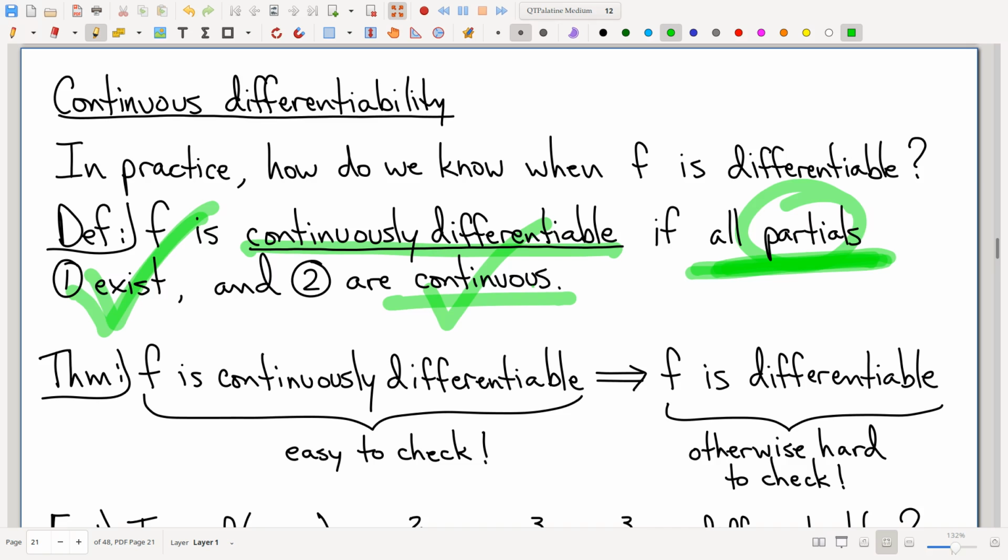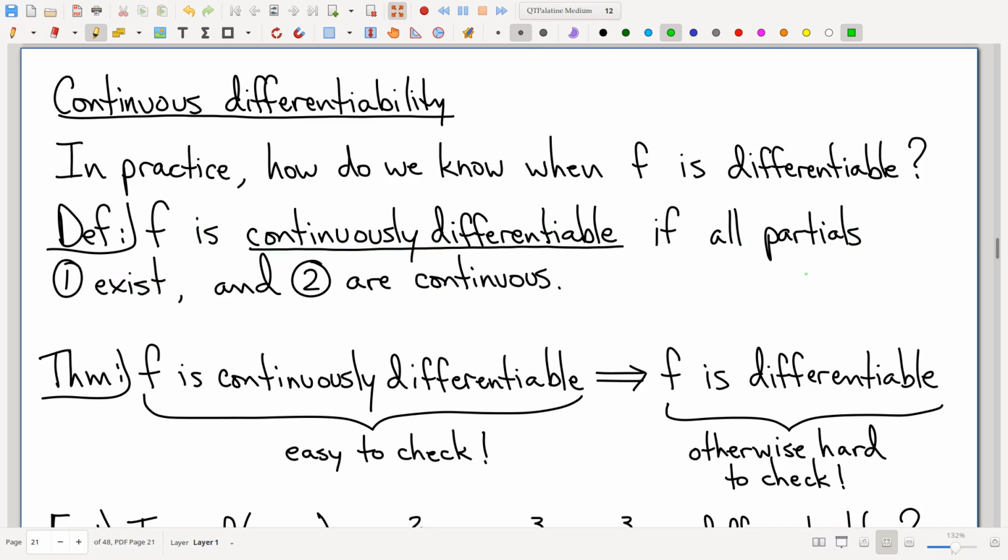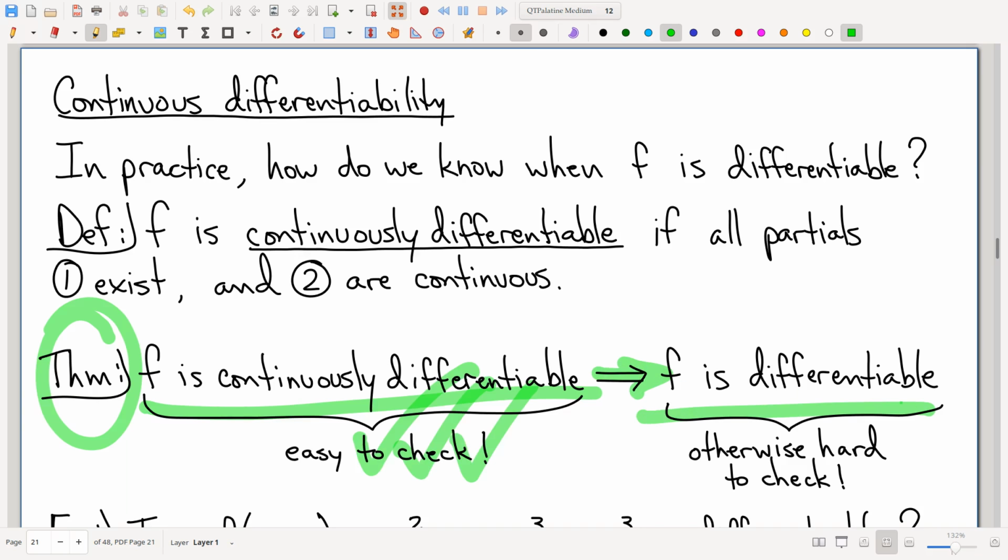Okay, so now who cares, right? We have a completely new definition of a different term. Continuously differentiable does not mean the same thing as differentiable. It remains that we need to know when f is differentiable. And so that's why we love this theorem. This theorem says that if you have a continuously differentiable function, again, easy to check, gotta love it, super easy, an eyeball glance in most cases, then you get to immediately conclude that the function's differentiable. It's really, really nice theorem.